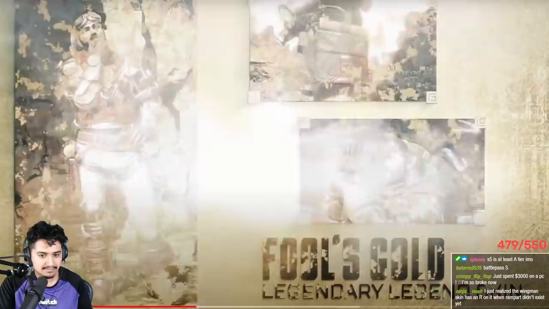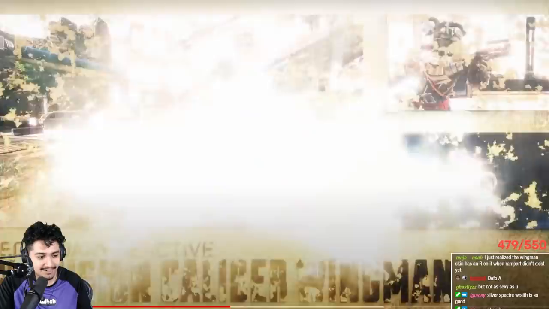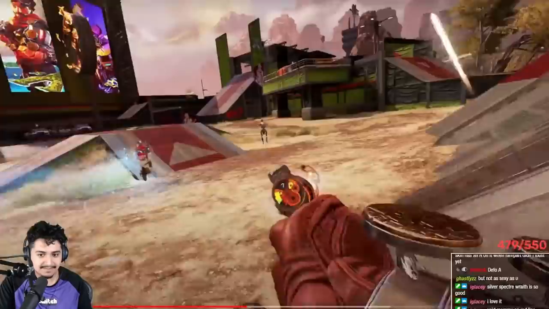Oh wait, that's the Karen Bangalore. I actually hate this skin. The Karen hair. Look at that hair. Oh geez, not the Karen Bangalore. But yeah, this Wingman is sick. Look, see how it opens up and spins? It's freaking epic, man. It's freaking epic.